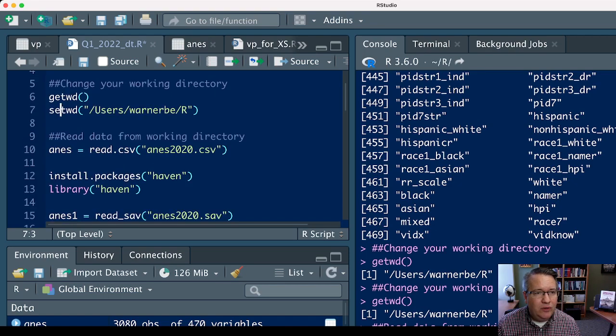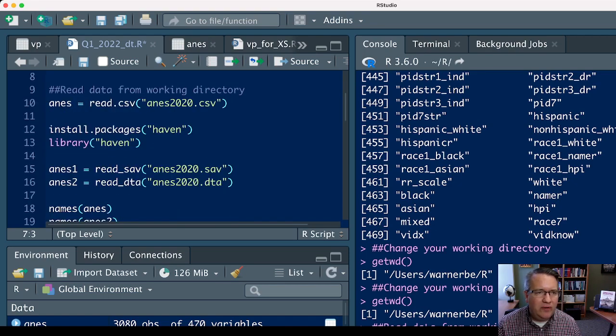Okay, if you want to read in a file that's not a CSV file, but it might be a SPSS file or a stata file or a SAS file, then you'll want the Haven package. And so you can install the Haven package, it's H-A-V-E-N, using the install.packages and library commands.